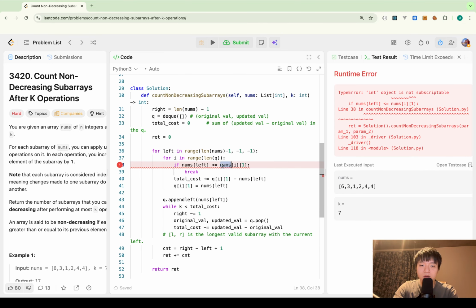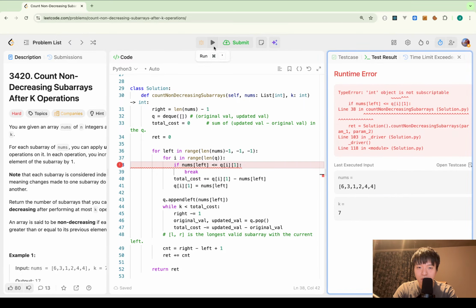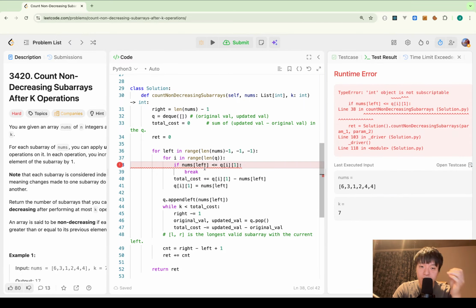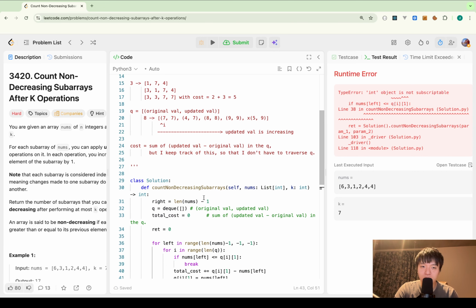No, this should be Q. Oh, and here, when I append this number, original number is equal to updated number when I first push it.